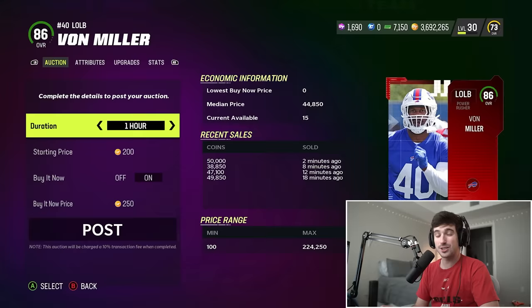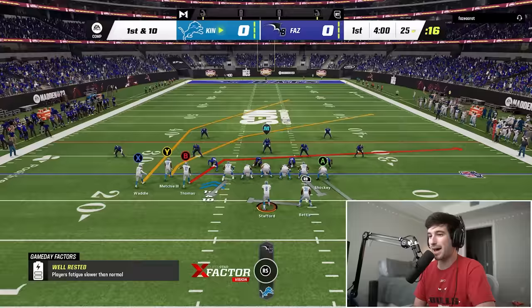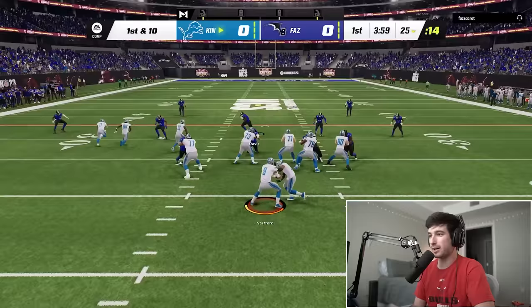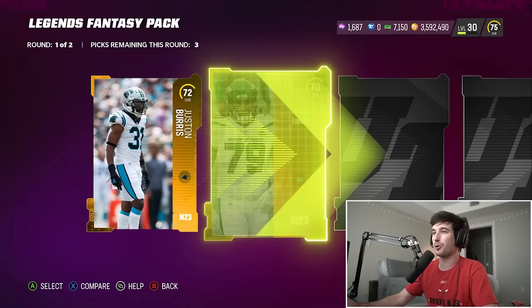We have to complete our objective before my opponent scores a touchdown. Our next challenge is to complete any pass on the run, which might sound easy, but with Matt Stafford, I don't think it's going to be so easy. We're going to snap the ball here and try to get outside the pocket. Please catch this ball. Michael Thomas comes up with it. Challenge complete. We're going to pull something really big here really soon.